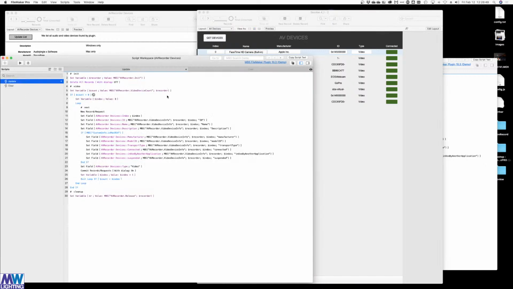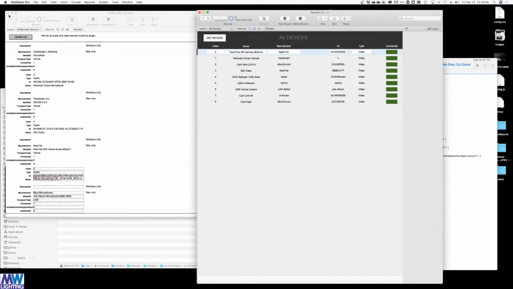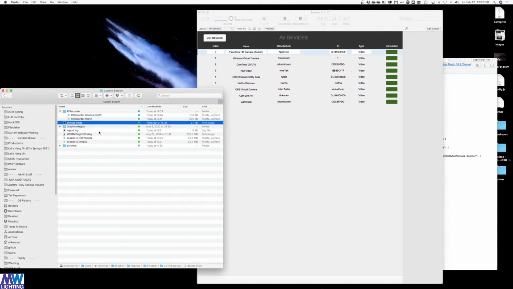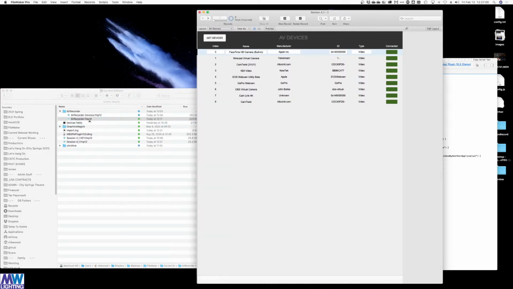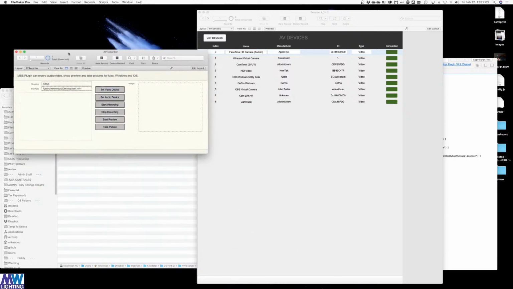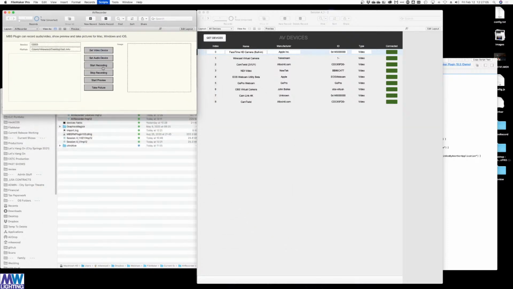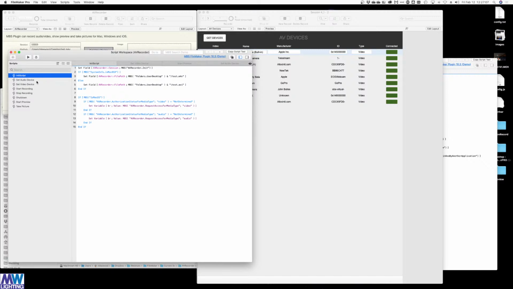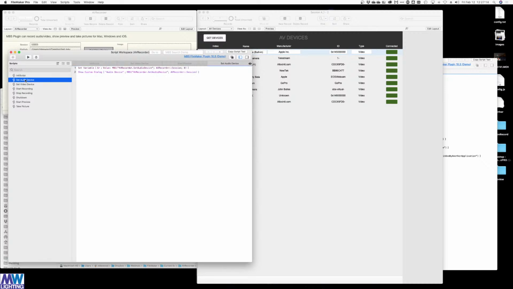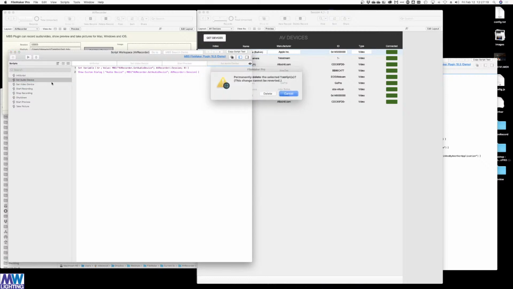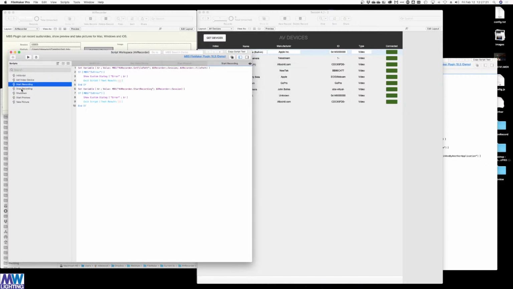So I'm going to come back over here to this AV recorder devices. There's nothing else that I need in this demo file, so I'm going to close it just to get it off my screen. And now I'm going to open up my AV recorder demo file because this one has the stuff that I need next. And I'm going to open up my scripts for that. And I'm going to examine a couple of things here. I'm going to examine this initialization script as well as this set audio device, or excuse me, set video device script. I guess I should go ahead and delete the ones we're not using just to make it a little simpler to follow.